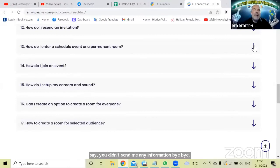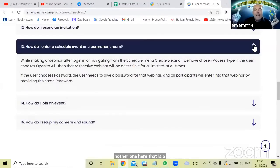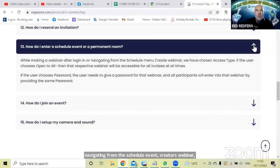So another one here then is, how do I enter a scheduled event or a permanent room? While making a webinar, after login or navigating from the scheduled event creator's webinar, we have chosen access type. If the user chooses open to all, then that webinar will be accessible for all invitees at all times. But if the user chooses password, the user needs to give a password to that webinar, and all participants will enter the webinar by providing the same email and the same password.